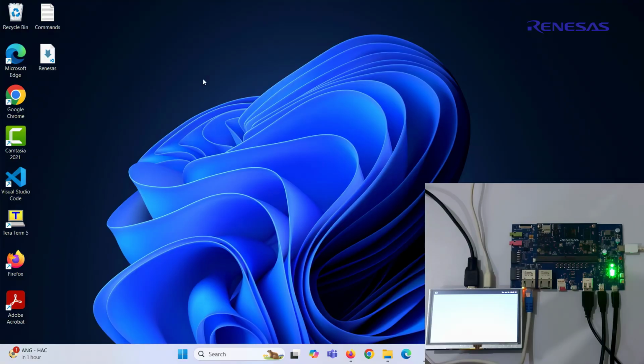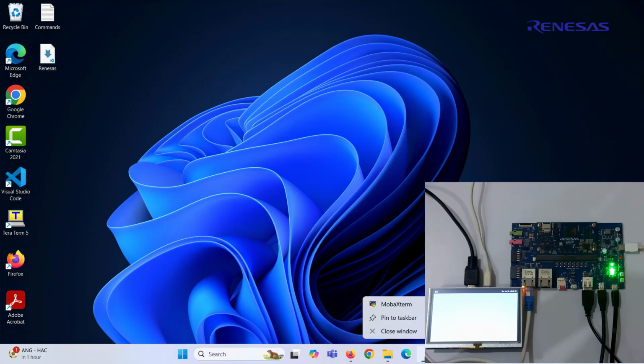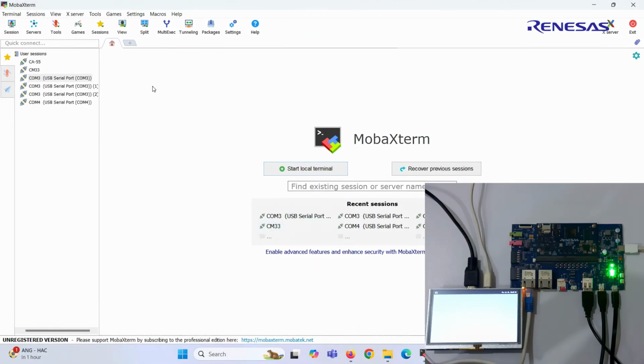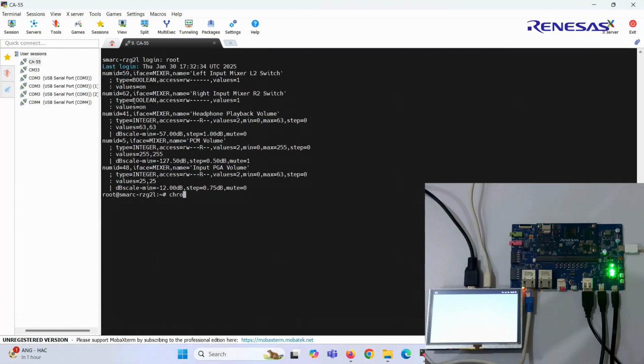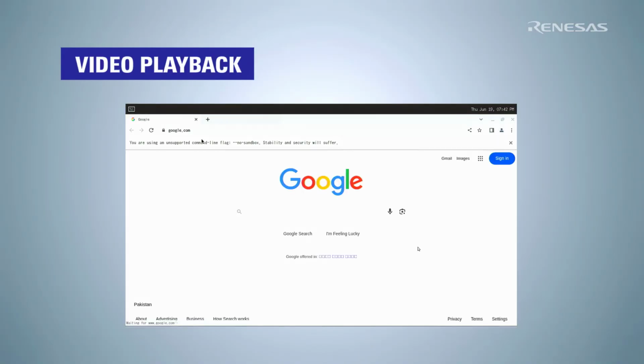As we have HTML support available in our board now, we can test it by opening any website. So we can run the Chromium command through the keyboard directly attached to the board or through a serial connection to open any website. So I will pick the serial connection. As you can see, the web page loads successfully.